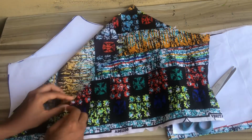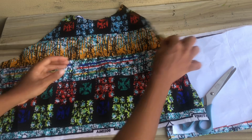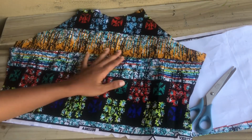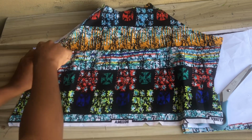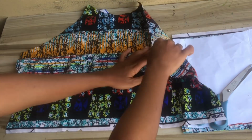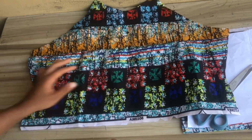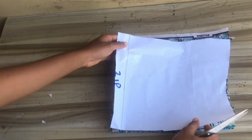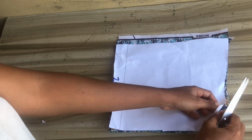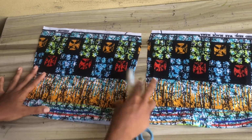I'll go ahead and sew my darts and I'll turn the side of the two armhole with a bias. You can go ahead to sew this with also a lining. At the lower part is serving as my joining allowance, and also remember that I'm going to turn the armhole with bias. Here is my pattern for the back, and I added ½ inch below and ½ inch on top. That is the only place you're going to add ½ inch.